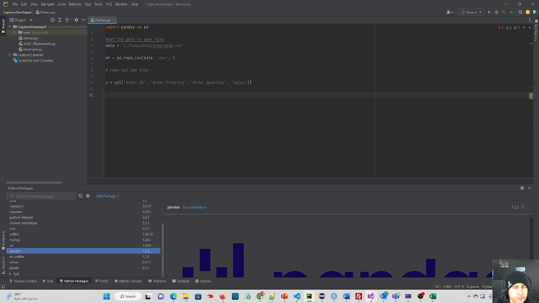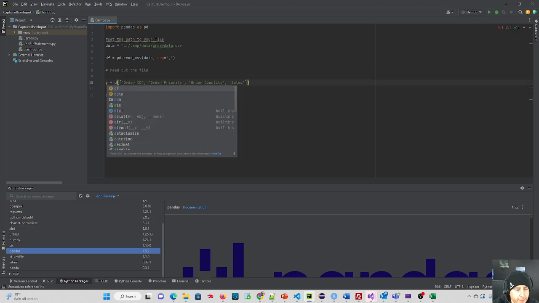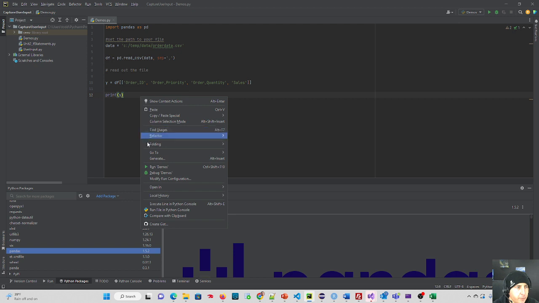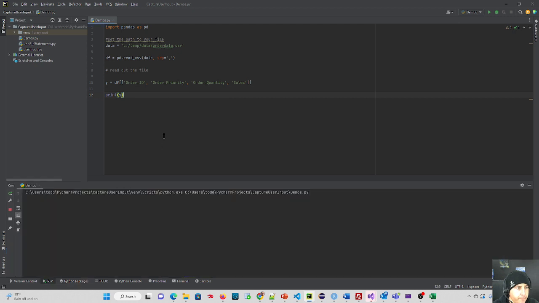So that's going to be the structure I'm going to read in. And then the next thing I need to do is go ahead and print out y. I made a mistake here. I said nd. I really meant df, for my data file. So I'm storing the row of data to y, and I'm going to print this out here. So I'm going to go ahead and run this.